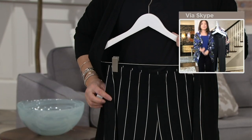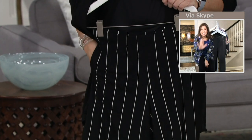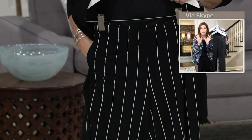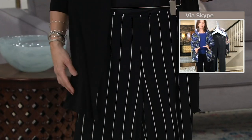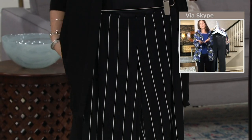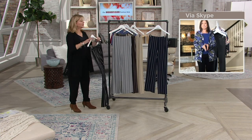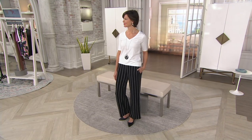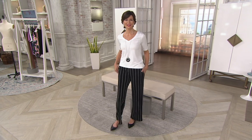It doesn't wrinkle — you can throw it in the washing machine, pull it out of the dryer in 10 minutes, and there's no steaming, no ironing. It really became the number one fabric at QVC because women love it that much. This is another one to take that leap of faith and try — our petite friends are definitely in because we have a few hundred remaining in petite.